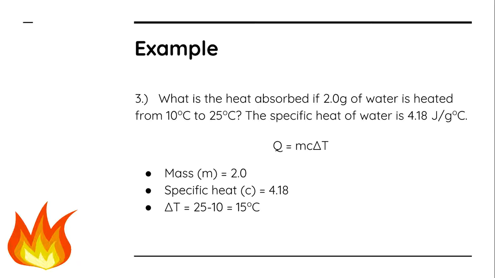Sometimes the temperature will be in Kelvin or it will be in Celsius. It doesn't matter which one as long as you stay consistent. Or if the specific heat is given in Celsius or Kelvin, that's what you will need to use. So next, all you have to do is plug in and solve for Q. So here we have Q equals 2 times 4.18 times 15, and that equals 125.4 joules. Your heat transferred, your Q value, will always need to be in joules, unless otherwise noted.